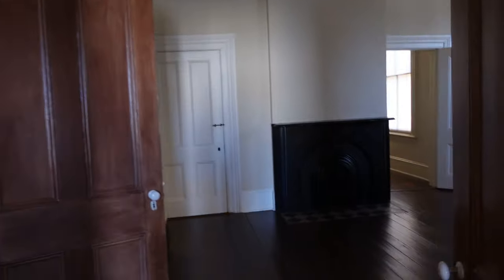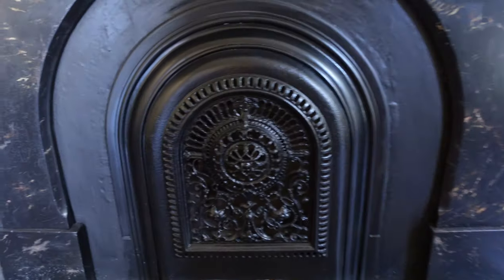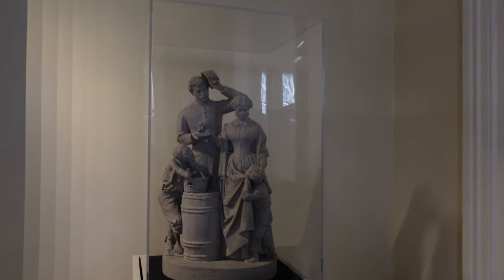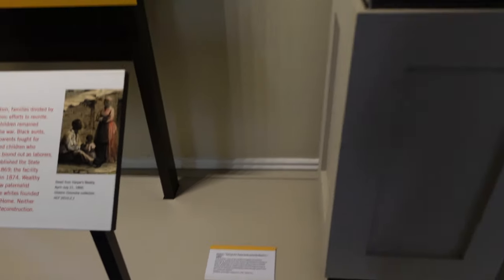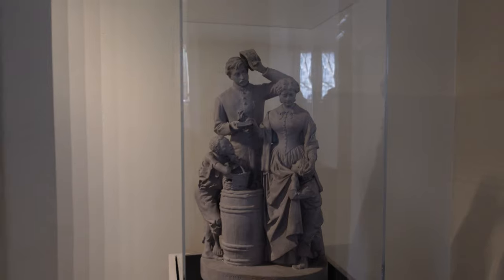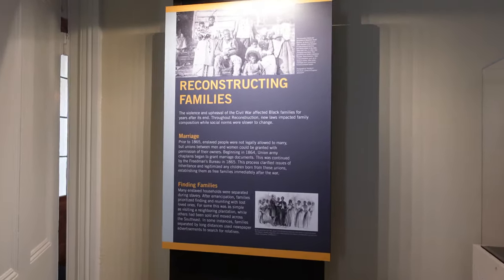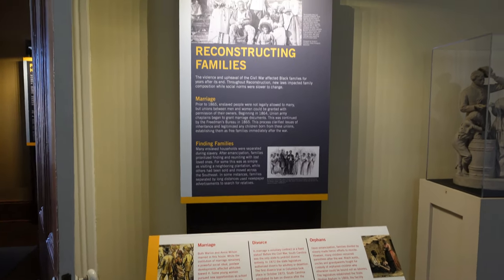And then another cool fireplace — pretty cool front on that thing. And the statue over here: taking the oath and drawing rations. This statue was meant to promote reconciliation. It probably wouldn't go over too well nowadays, but it's a southern lady taking an oath so she can receive rations — about reconstructing families.